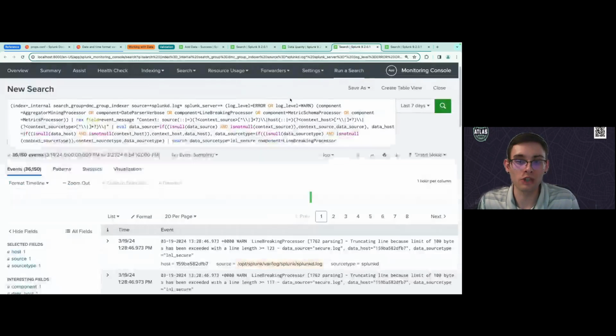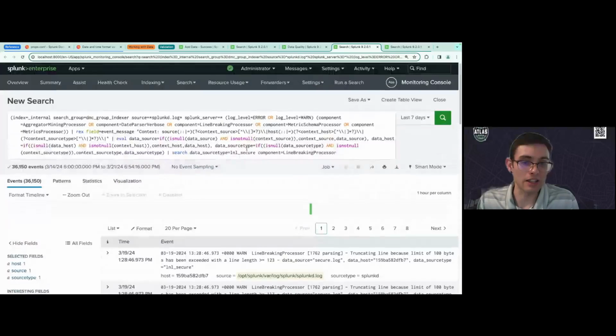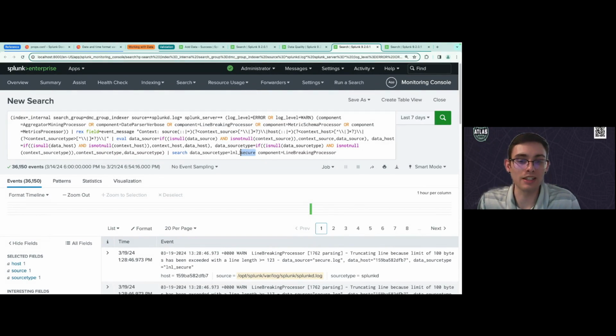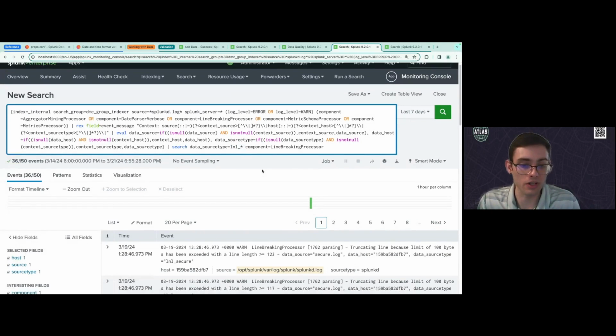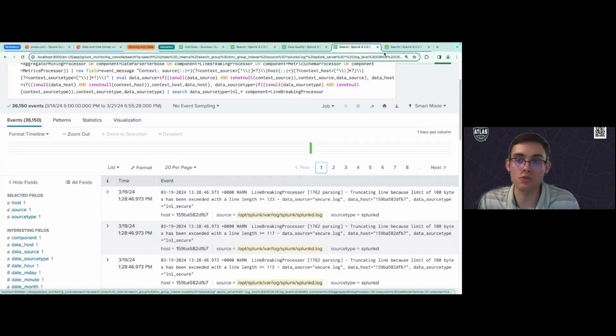As you're going through these events, the monitoring console does drop you into a great place to explore further for any particular source types. It is, in my opinion, preferred to not try to deconstruct these monitoring console searches to make them more flexible for, say, a particular exploratory use case. It is quite easy to jump in and search across multiple source types that have common patterns. So both today started with L and L for lunch and learn. We just have our one data source type with the line breaking issues.